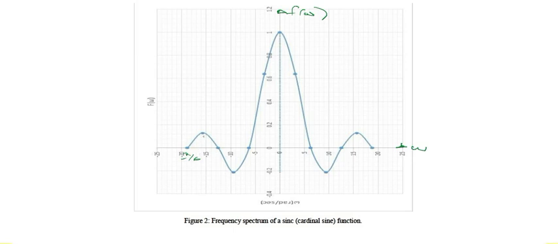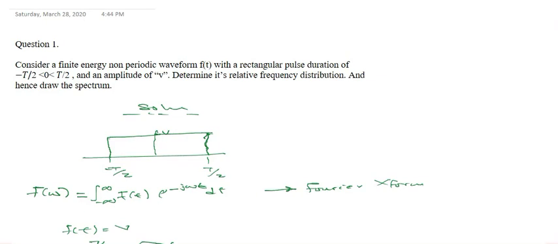So here we've come to the end of this tutorial. I hope you understand this. I hope now you can be able to solve questions regarding Fourier transform. In our next tutorial, we'll be solving the one that tends to infinity. So you are going to see how it's being solved.